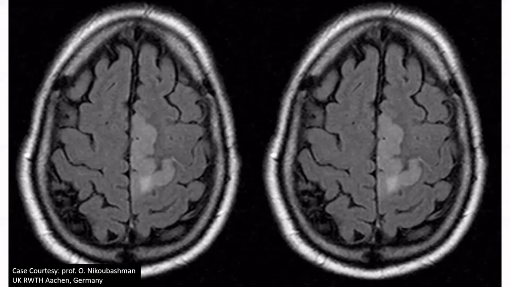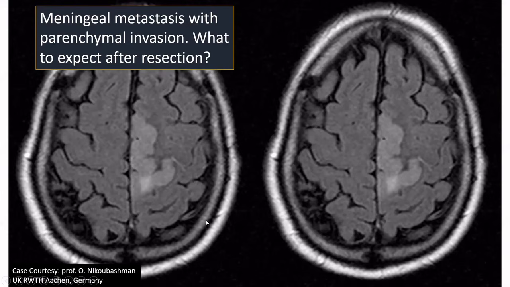Another case contributed by Professor Omid Nico-Paschmann of the University Hospital in Aachen-La-Chapelle in Germany. What to expect in this patient? It's a meningeal metastasis with parenchymal invasion. Can you do a safe surgical resection? What to expect following resection? To answer that question, we have to know anatomy and we have to know functional anatomy.